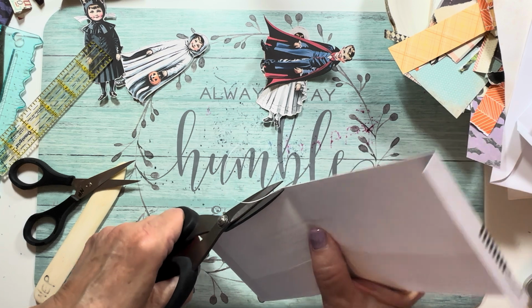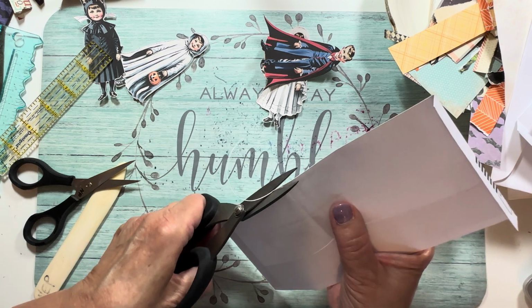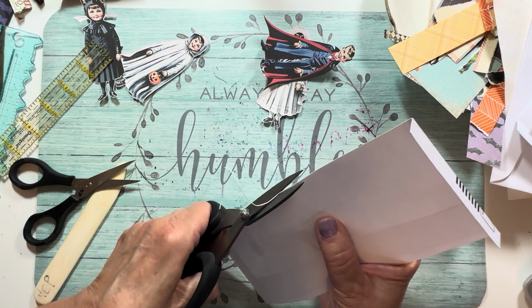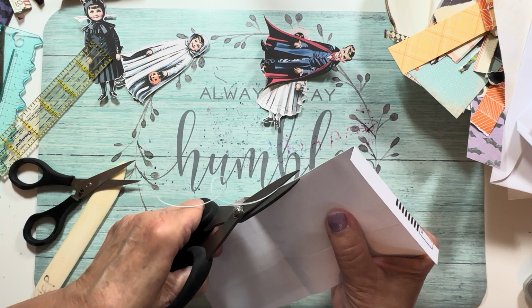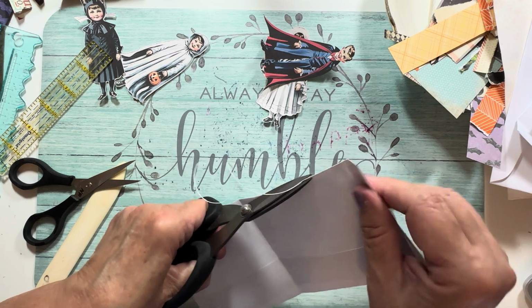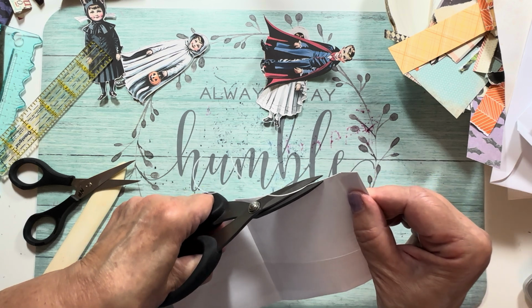I think these would be cute. We'll have to make some for Christmas projects too. I think this would be super cute. Well, for any type of journal, I think this would be great, but I'm already thinking of making some of these with some for Christmas.